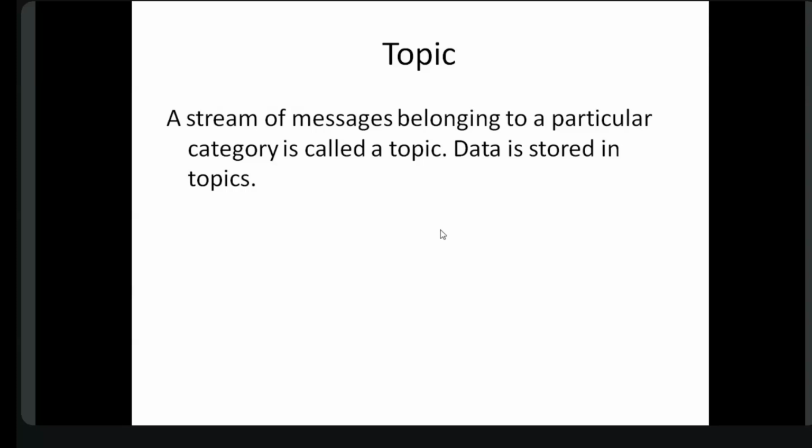In Kafka, because we are categorizing the data going into the queue, that's why we are calling it topic instead of queue. That is another reason. The first one is that it can retain the data for a longer period. The second one is that any particular topic can hold only a specific type of data. If you want to store a second type of data, you have to create a second topic. If you want to store a third type of data, you have to create a separate, third topic.